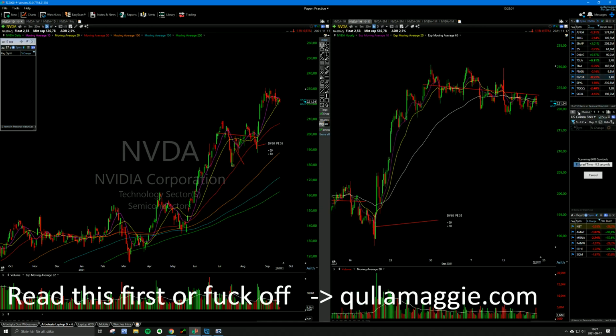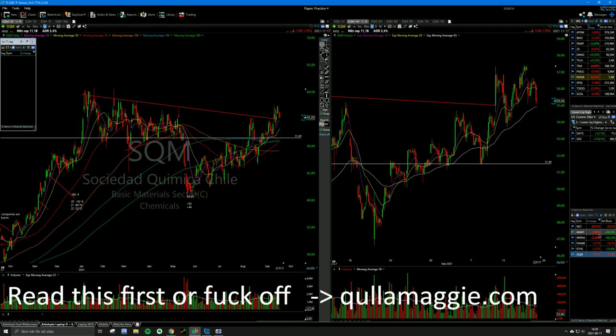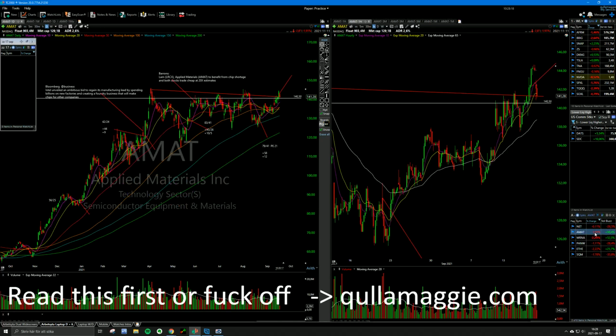Nothing unique about it. And there are other ways to do it. You can buy the support in an uptrend, short the resistance in a downtrend, do some range trading. There's not that many ways to trade. You can trade the spread and the bid and ask, what market makers used to do. Now it's done by algos. There's only like 4 or 5 ways to make money from the markets.